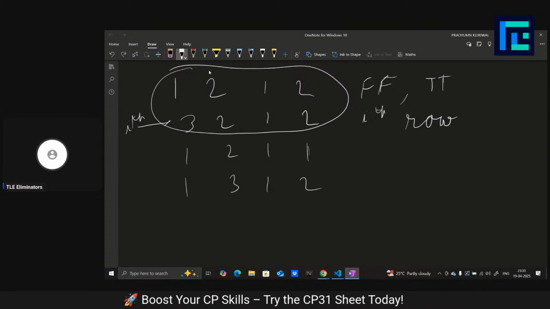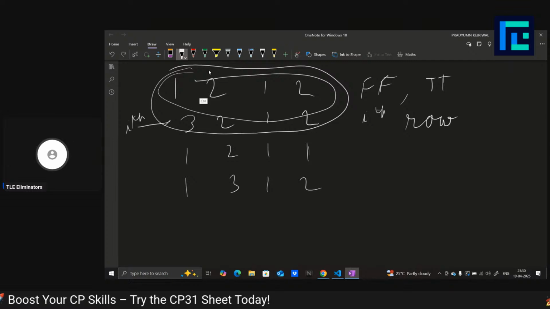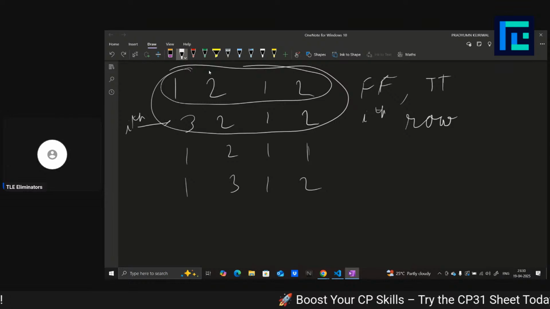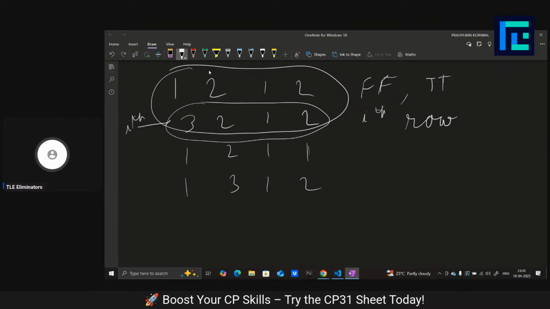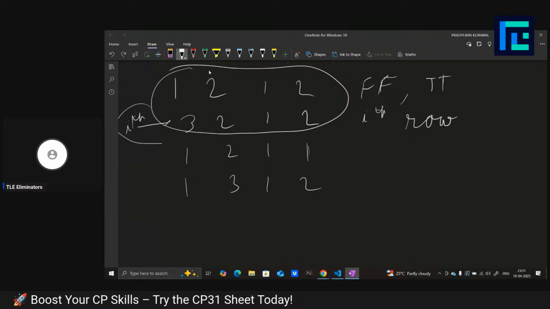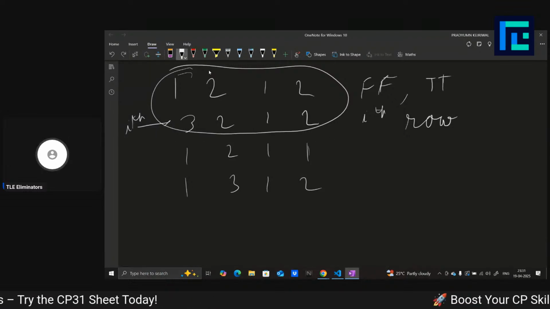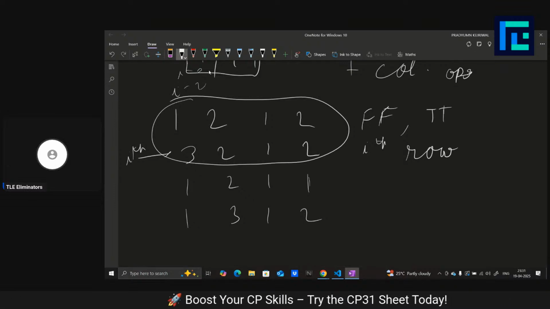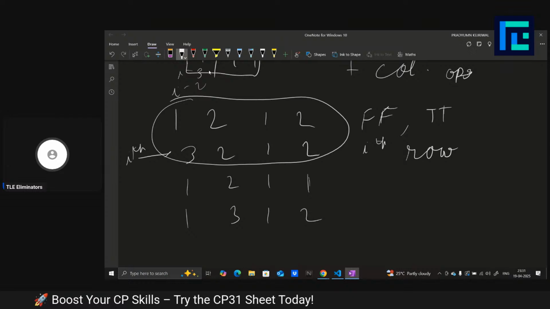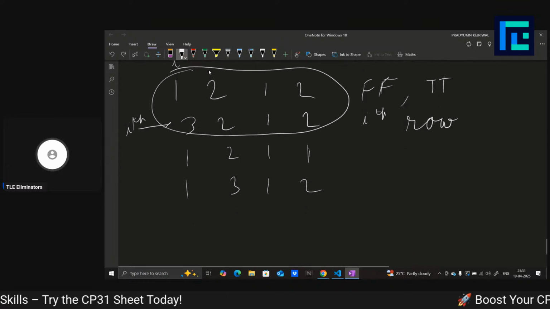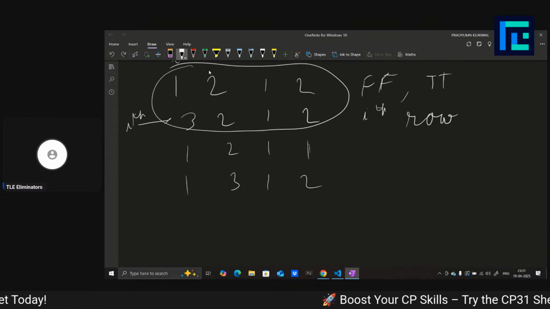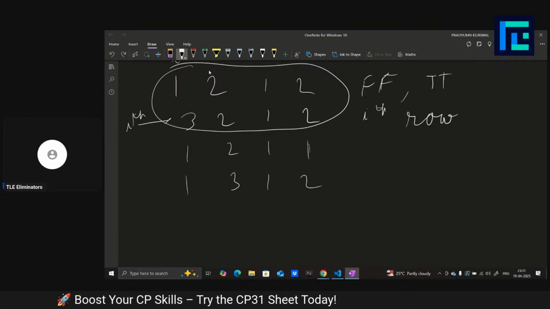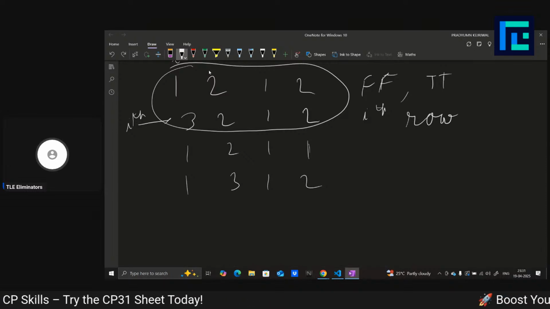Because if you have already done an f on the I minus 1th row, then you cannot do an f on the ith row. Similarly, if you have done a t on the I minus 1th row, then you cannot do a t on the ith row. So your decision on the ith row depends on what you have done on the I minus 1th row, and it doesn't matter for the above ones like I minus 2, I minus 3, because the adjacency only goes up to one row. So my decision on the ith row is confined to the I minus 1th row, whether or not I increased this row, right? So I can store that.